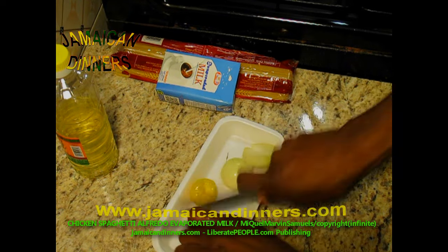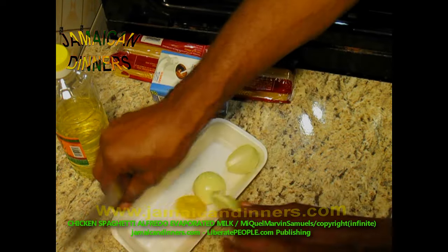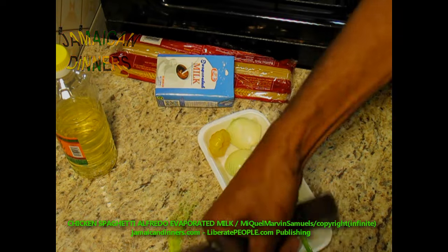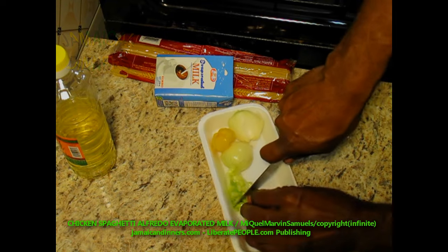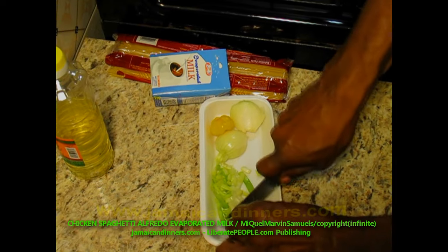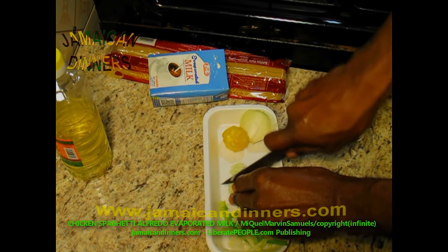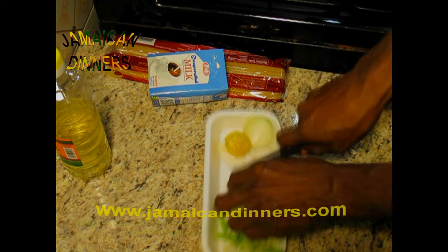Alright, so once you do that, dice the scallion fine. Remember now, the scallion is optional. You can just use onion alone. It's just that using the scallion spruces the flavor. I didn't say it earlier, but you're gonna need a tablespoon of dried or fresh basil, and a tablespoon of dried or fresh parsley. So dice and slice the onions fine.